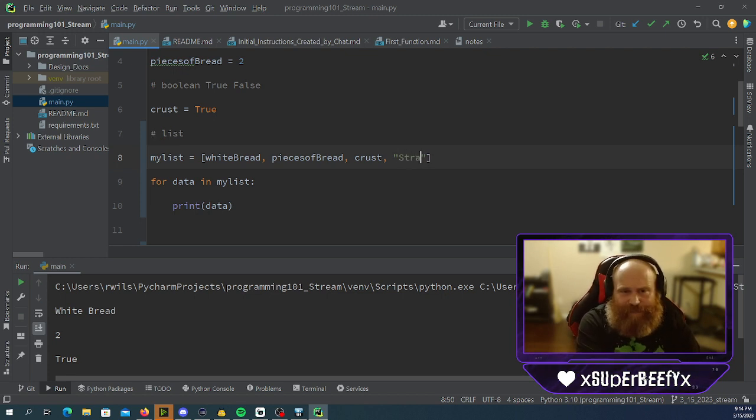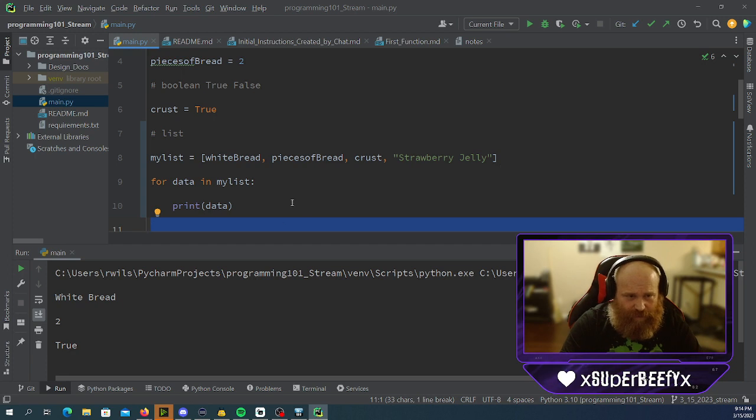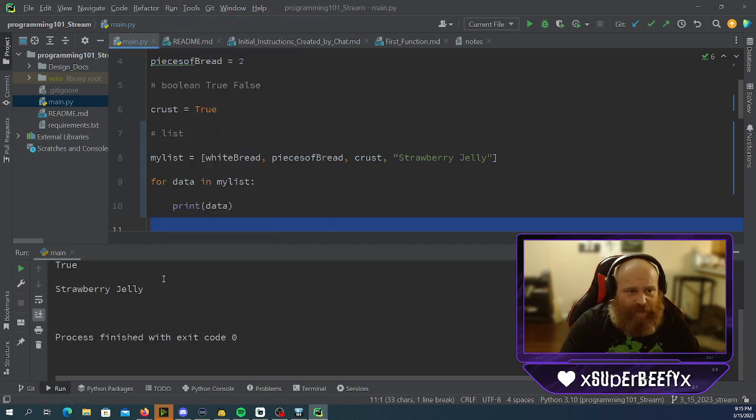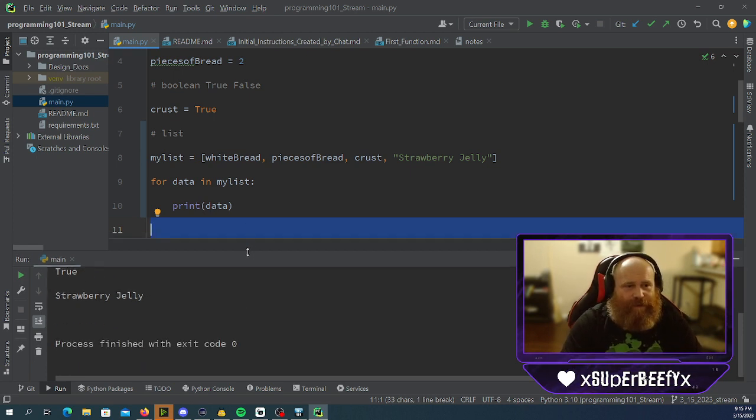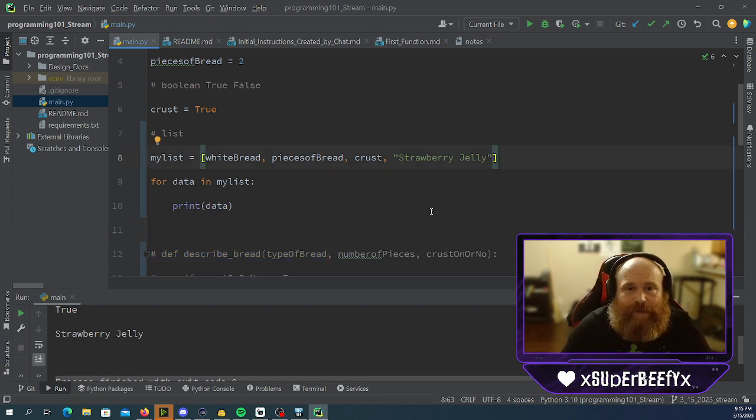So we're going to use strawberry jelly because that seems like a good idea right now, right? So when we printed those 3 items, if we had done 3 separate print statements, we would now have to come back and do a 4th print statement. If we run it now, it's going to print all 4 of those items. This is that concept of DRY programming that we were talking about. If we can make it where we only have to affect one thing in one place and that affects everywhere that thing is used, we are less likely to make mistakes.